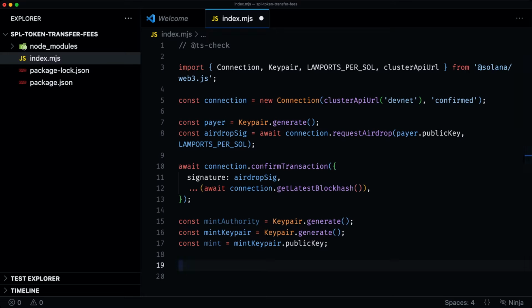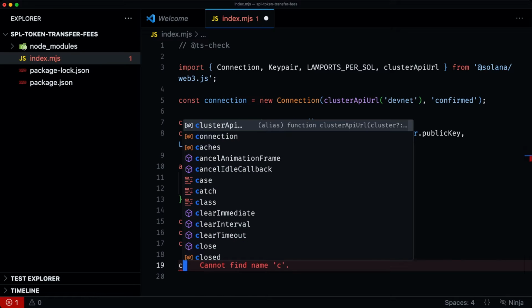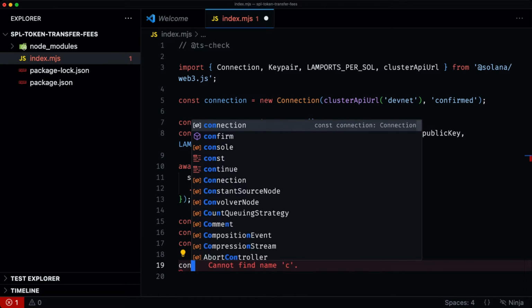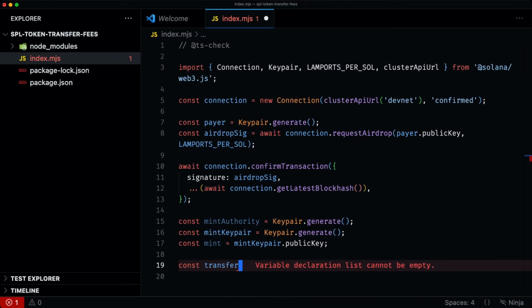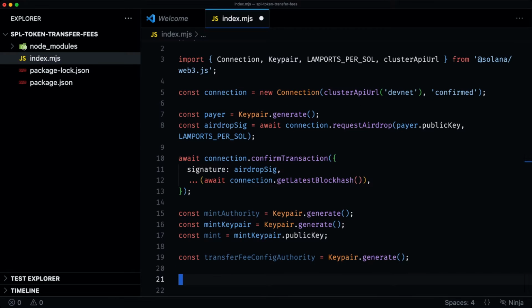We then now have a new authority that's the transfer fee config authority. And this is the authority that can modify the transfer fee. Then we have the withdraw withheld authority.